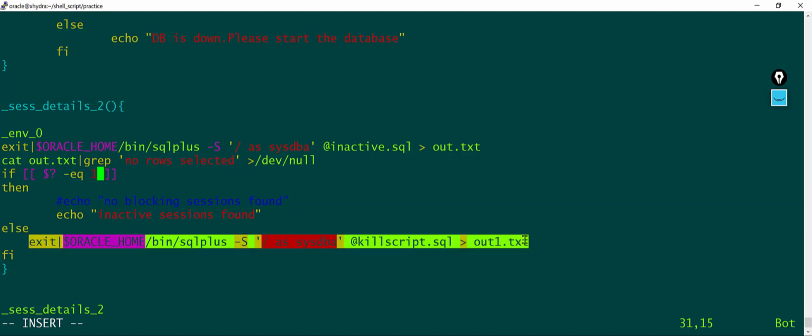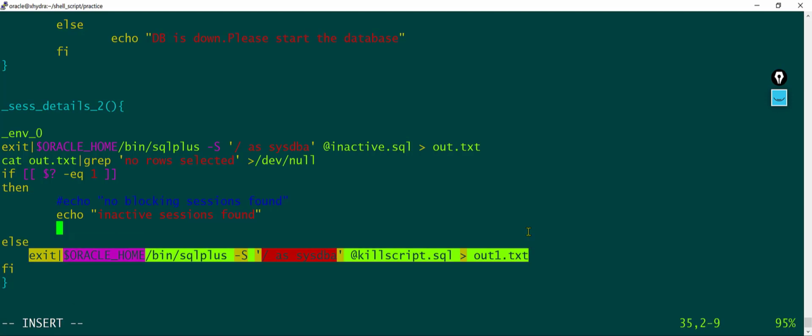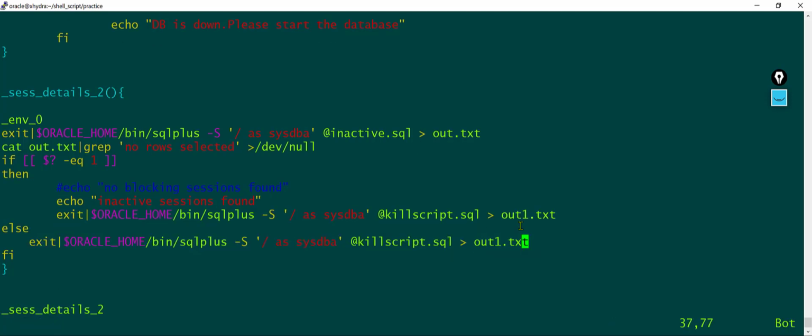Okay, so I will use the same script here also, and I will delete this particular line. And what I will do is else echo no row selected.